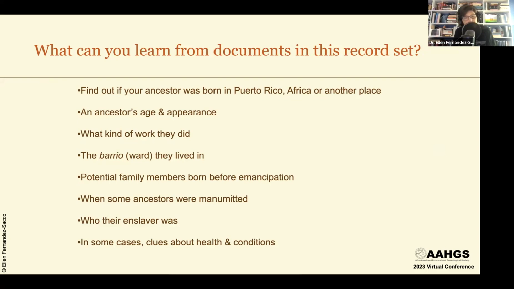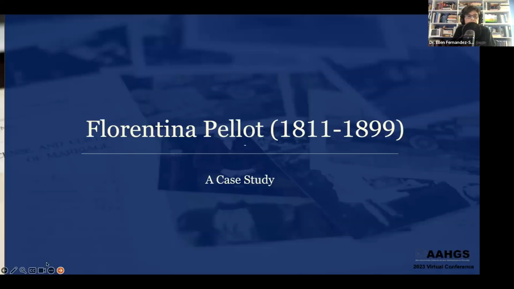And that's technically how it's supposed to go. You'll find out who their enslaver was, and in some cases, you'll get some clues from their health and conditions. You'll see that they may be having injuries. One aged person was described as doblado, literally doubled, or blind or whatever. And I cover some of this in the articles I've published.